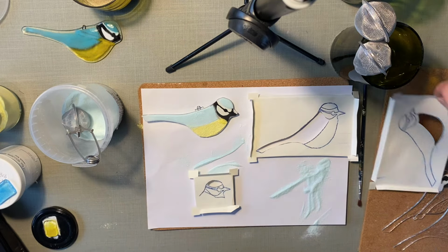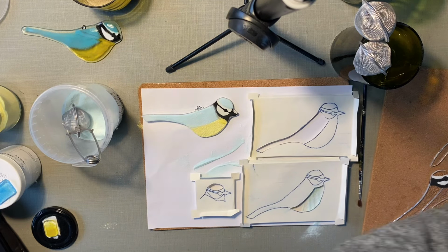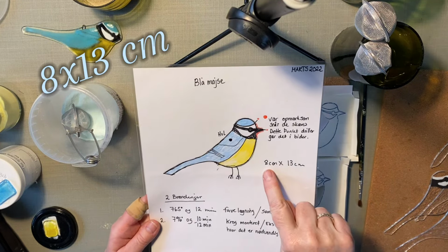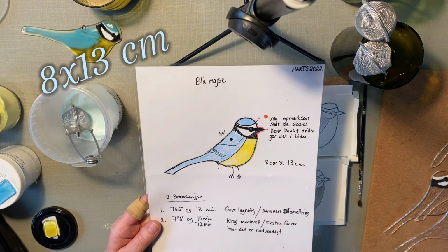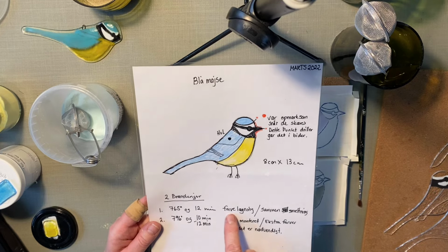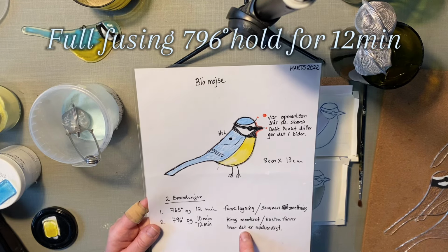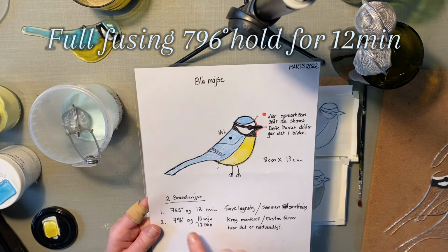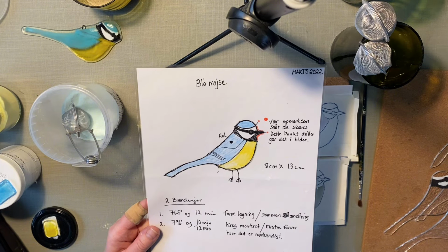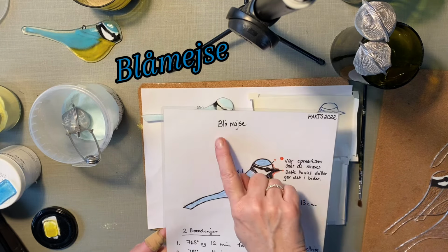You need to draw a drawing of the bird you want to make and then make some templates, and the size of the glass that I cut was 8 and 13 centimeters and I use 2 different firing programs. But in this case I will use 796 degrees and a holding time of 12 minutes.